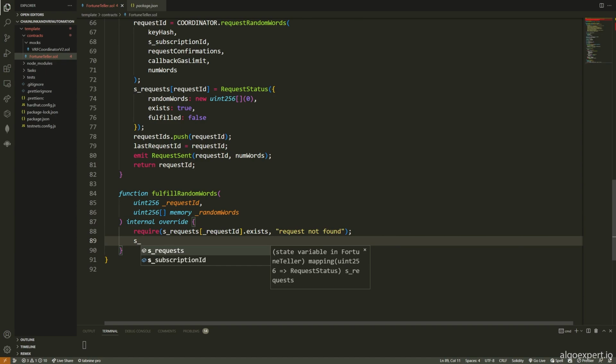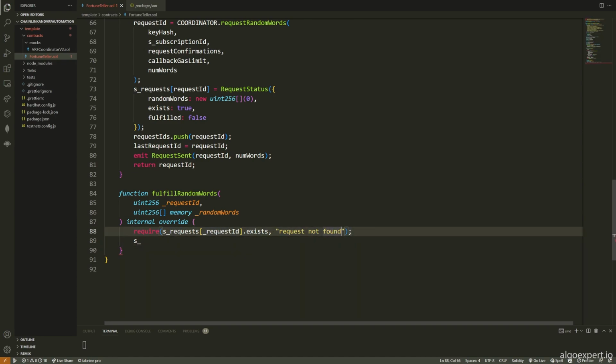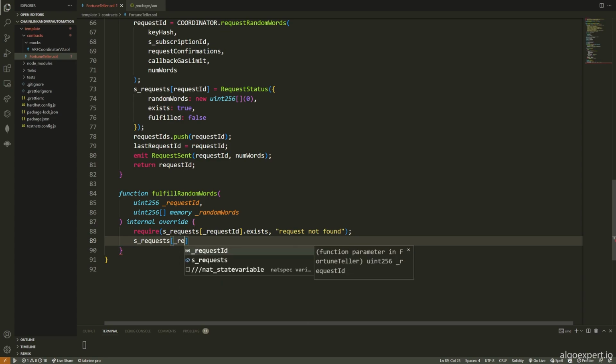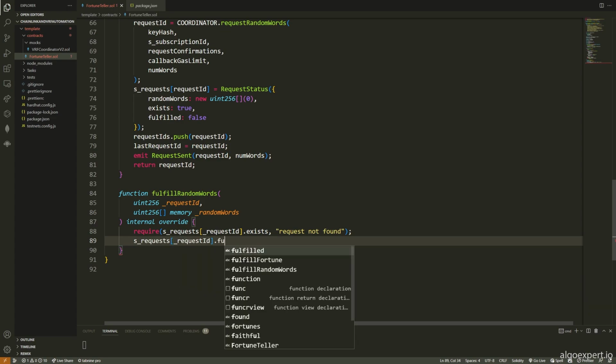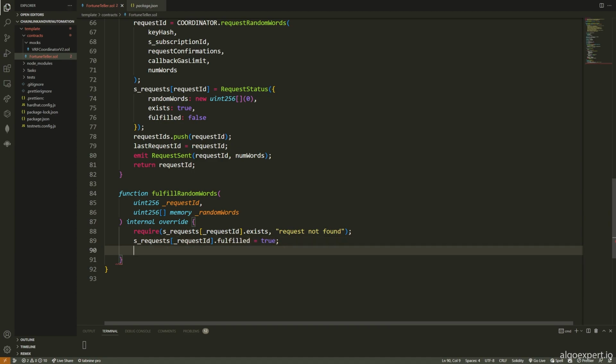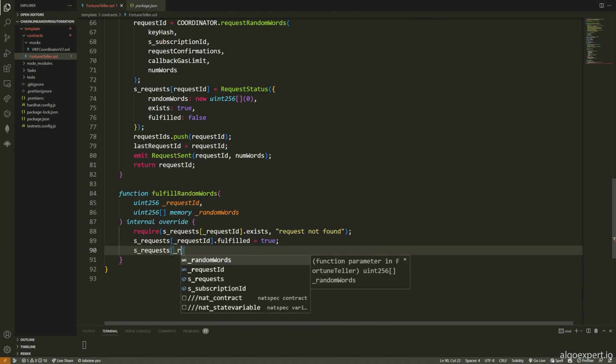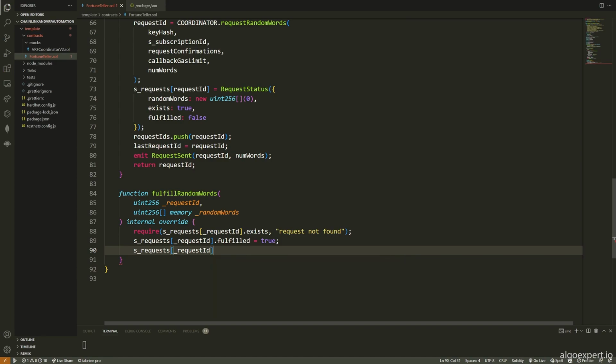Okay. Next, if the require statement is true and we get past this, then we're going to say s requests at our request ID dot fulfilled is equal to true. And then we're going to set what the random words are. So we're going to say s requests at request ID dot random words is equal to the underscore random words.